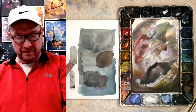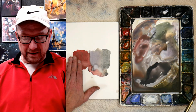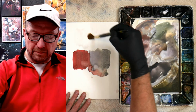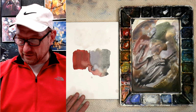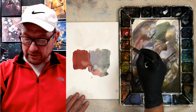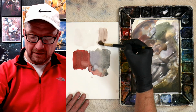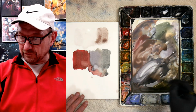So here I've taken, let me just show you this. This is 2 grays, a gray red and a gray just gray. And so what I did here was I wet the paper, and then to get a gray is to mix colors. I'll take my lavender here and I'll mix it with maybe an orange, and that'll give it kind of a warmer, more warm gray. And so if I put that down, it's a warm gray, right? If I want to cool it off a little bit, I'm going to mix more of a blue into it.